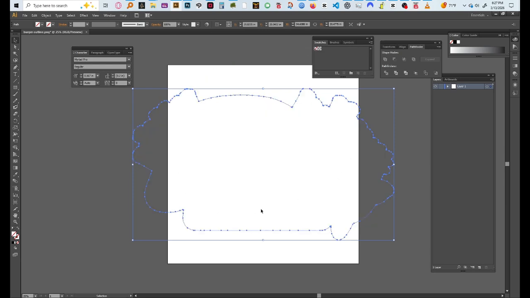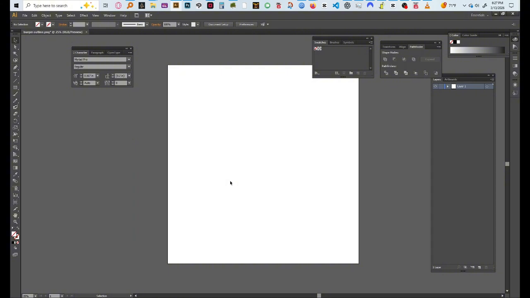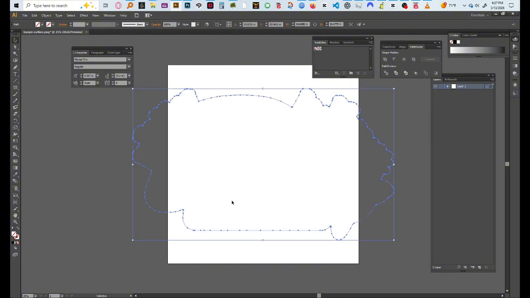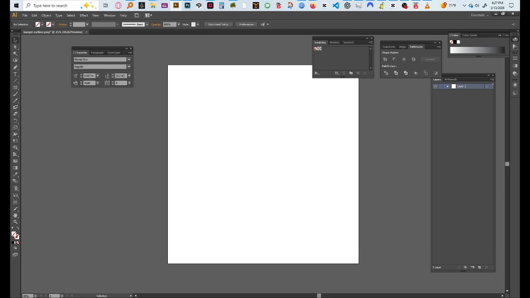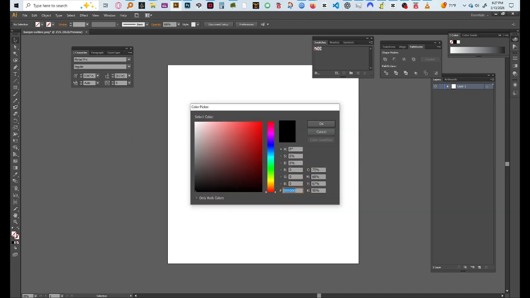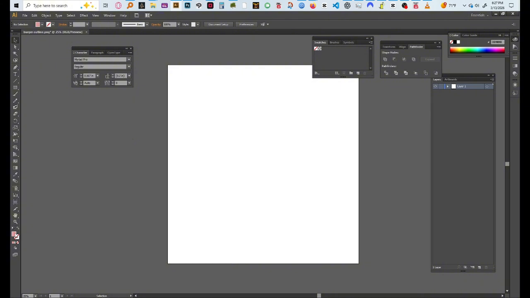Now, if I click off, it looks like it all goes away, but it doesn't. That outline, or the perimeter, is transparent, so it's not visible. What we need to do is take that outline, or the perimeter, and give it a stroke. Before we can do that, the first thing we've got to do is create a new stroke color. So we're picking a color here.